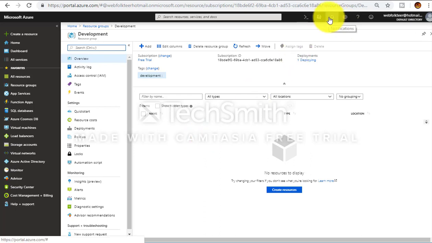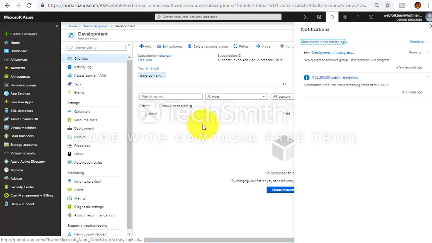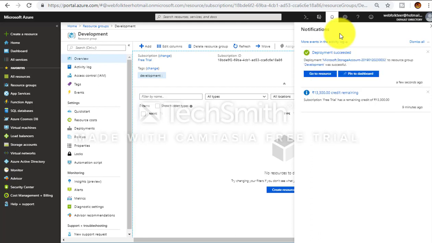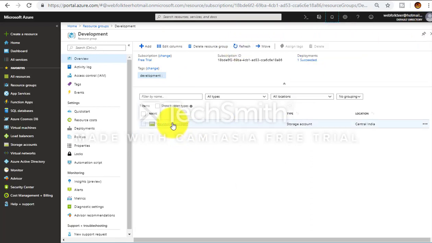I think it's deployment in progress. Once it finishes, you'll see a notification that the storage account is provisioned. Click on refresh here. You can see the one we created.